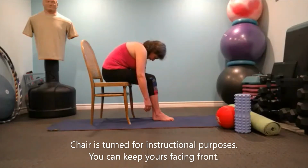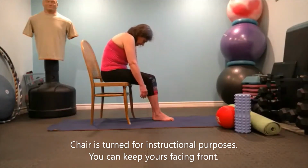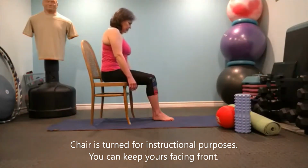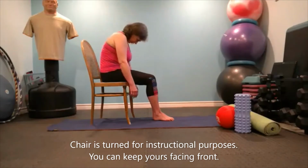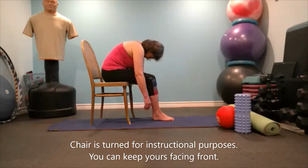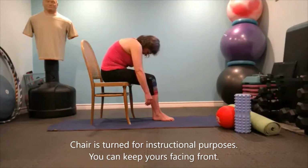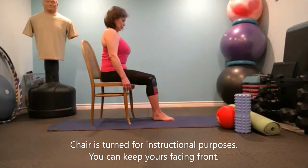We're inhaling here into that open back, and then we're exhaling, tucking first the tailbone, lower back, middle back, upper back, and finally the head comes back to neutral. Inhale, exhale. Inhale, exhale. Inhale.